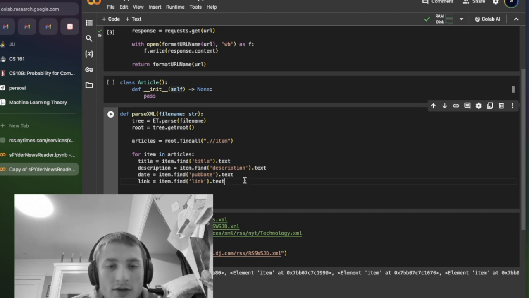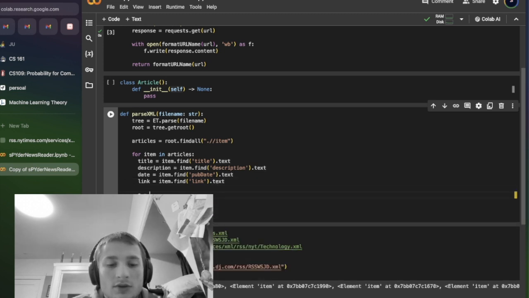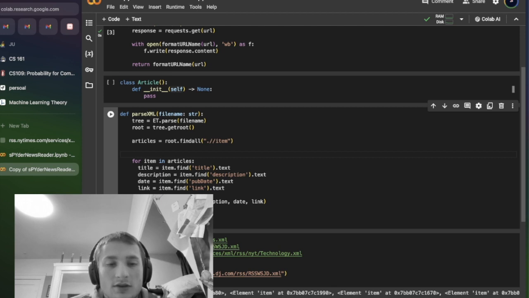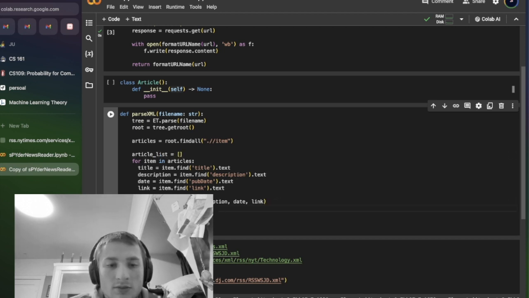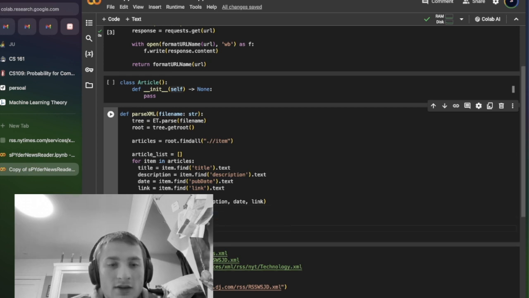But we want to make an article with all those things, and then save it into this big list we're compiling that we're eventually going to pass in. So that's why you can just append it at the end. And then at the end of this, we can return the article list.